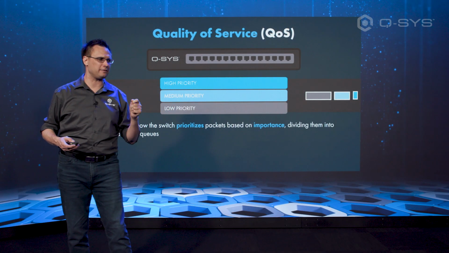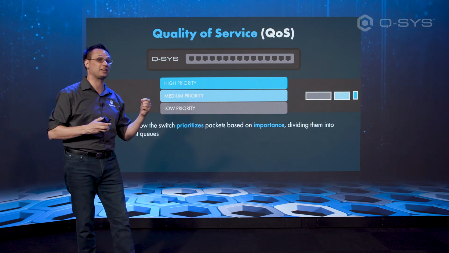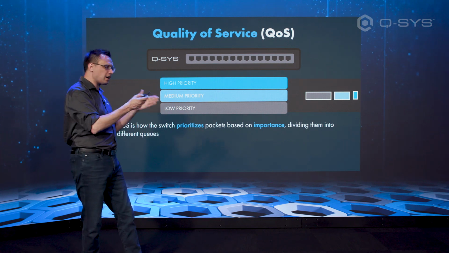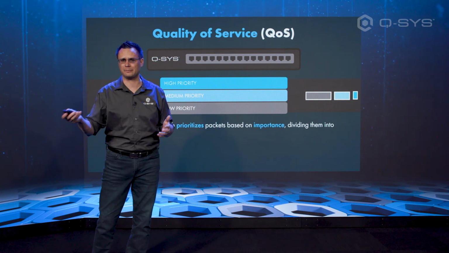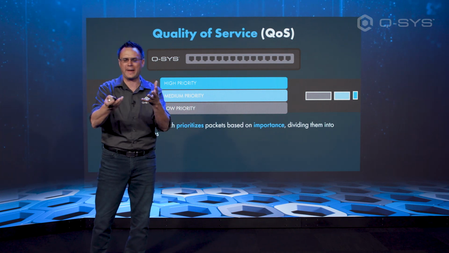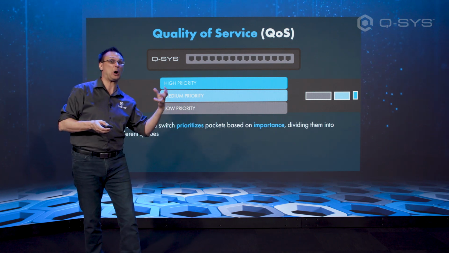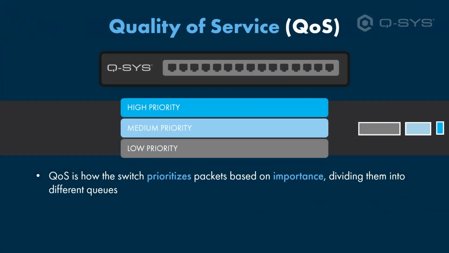We don't want video packets clogging up like a traffic jam and preventing our clocking packets from going out. So we need a way to determine which of these packets are important and which of them are less important. We won't call them not important. It's all important. We get it. You want your packet no matter what. It's not that it's a useless packet. It's that other packets are more important. So how do we do that? We apply quality of service.